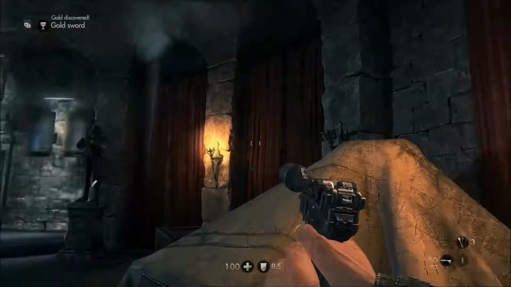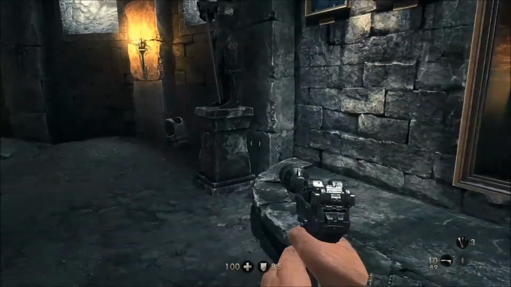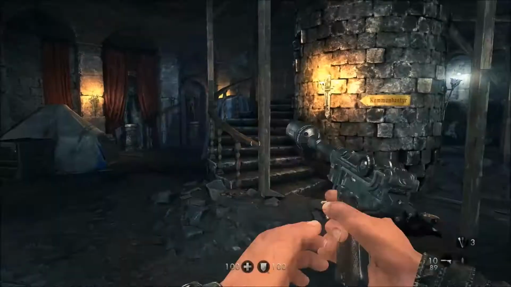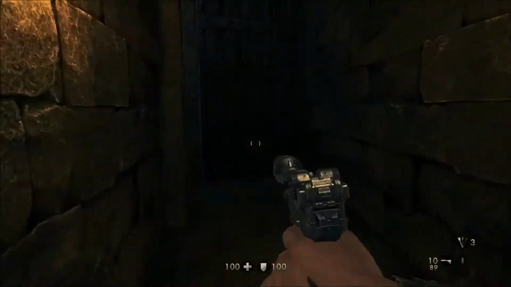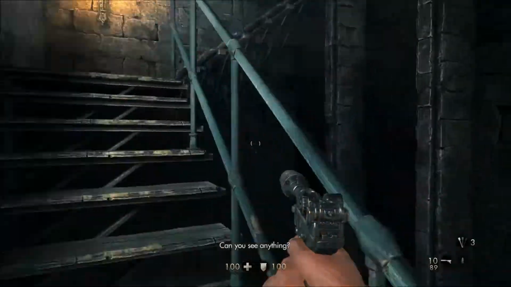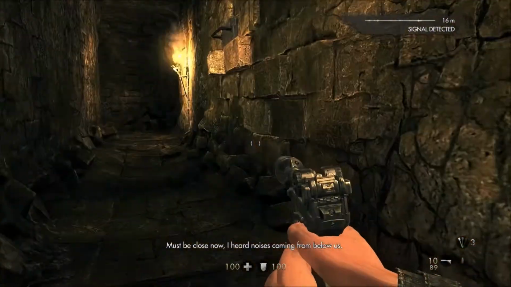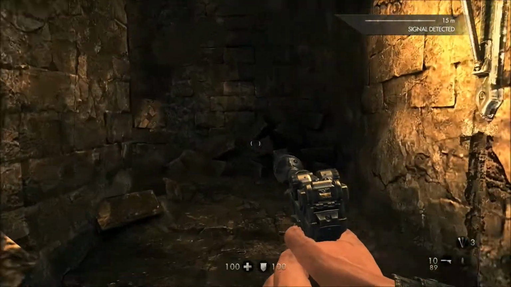Now, continuing right where we left off, we're going to go right over to this painting. Don't need that, but grab it anyway. We're going to move this sword, and we're going to have a nice little hidey hole. Now, please note that you can go all the way up these stairs, and just make sure that when you reach this spot right here, there is an officer in this next room.